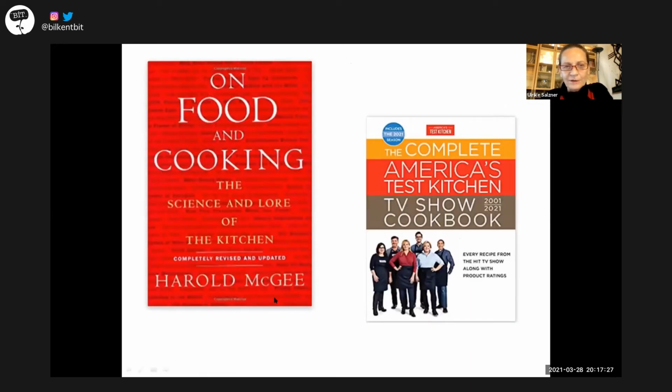So I can show you, I use as sources internet pages, but also two very nice books. This one here is by Harold McGee, and it's called On Food and Cooking. So this is not a cooking book. It talks about the food ingredients. For instance, it tells you how many % fat is in cow milk, and how much is in buffalo milk, and how much is in goat milk, and all the ingredients, what kind of proteins are in there. This background behind the food is very good in this book. And also, of course, some things are discussed which are important for cooking, but it's not a book with recipes.